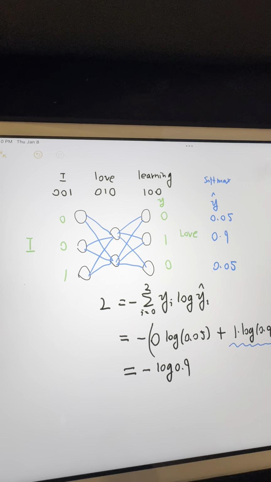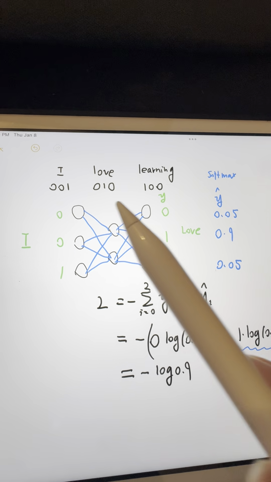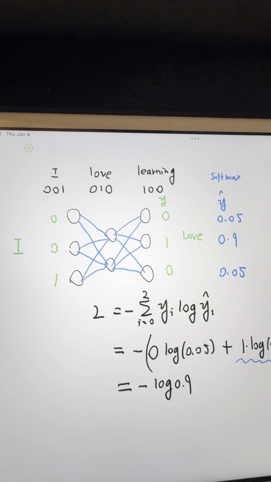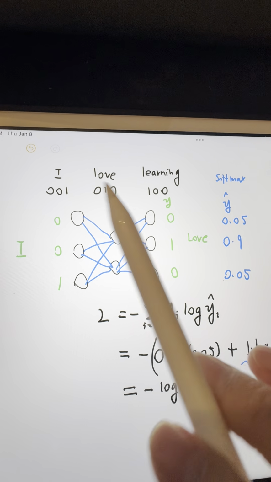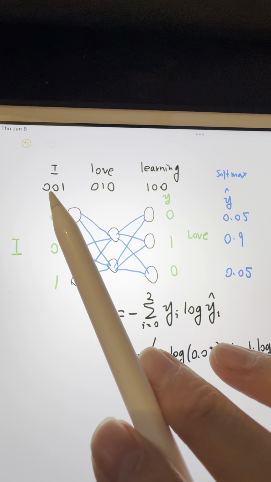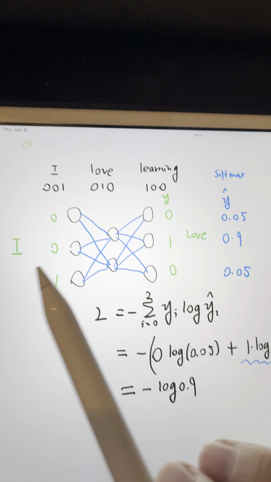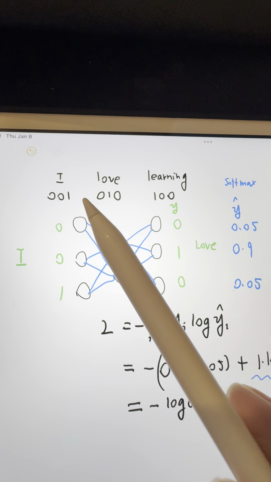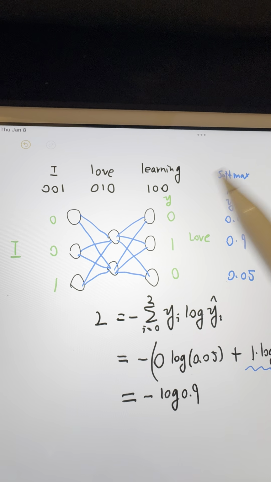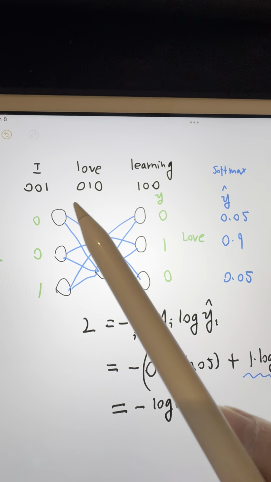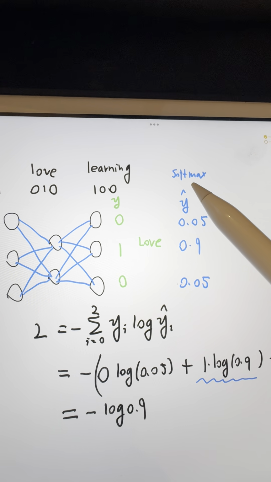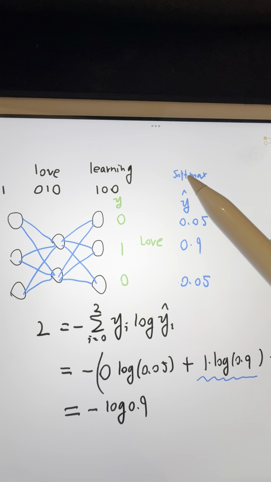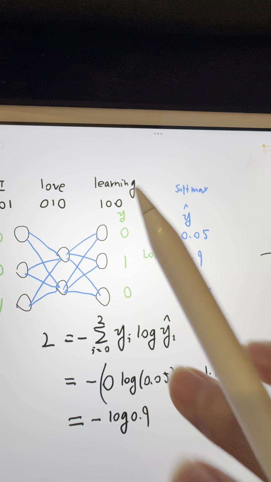I'd like to explain the loss function when training a Word2vec model. Let's say our vocabulary size is only 3, with "I love you", and the encoding is 100, 010, and 001. If the input is 100, meaning "I", then the expected output is "love", 010. And this is what the neural network outputs after the softmax in the output layer here.